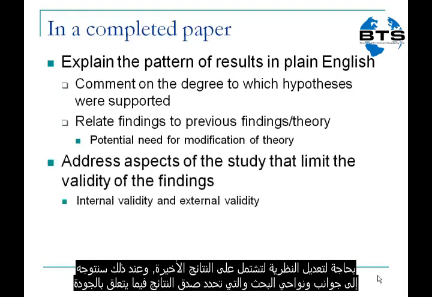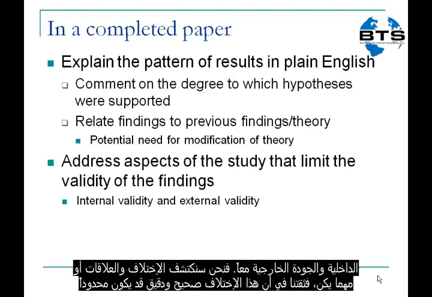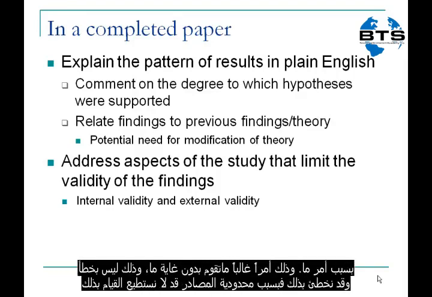Once you've done that, you address aspects of the study that limit the validity of the findings, addressing both internal validity and external validity. So we found this difference, we found this relationship, and then you say, however, our confidence that this difference is true and accurate, which is internal validity, or that this relationship truly exists, may be limited because of this. And usually it's not something that you did on purpose, and it's not just a mistake, like we really screwed this up, but something you weren't able to do because of limited resources.